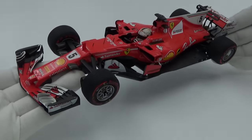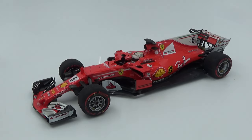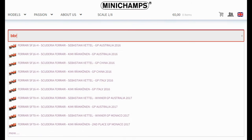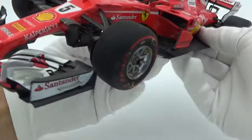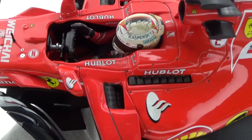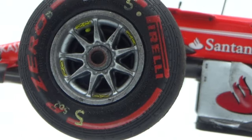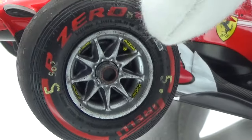In 3rd place is the BBR Ferrari SF70H, the 2017 Monaco Grand Prix winner as driven by Sebastian Vettel. For me this is pretty much the perfect modern F1 model car. It was BBR's second release in a joint venture with Minichamps, which allowed Minichamps to produce Ferrari F1 models again since BBR held the license. The model is packed with great details: body panel lines and rivets look excellent — visible but not too pronounced. The wheels were among the first to feature textured sidewalls with embossed lines and lettering just like in real life, and include a small yellow tire valve. The floor has cuts in front of the rear wheels, and the rear wing end plate gills are cut out too.